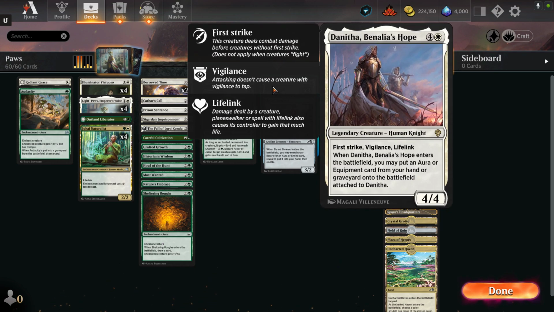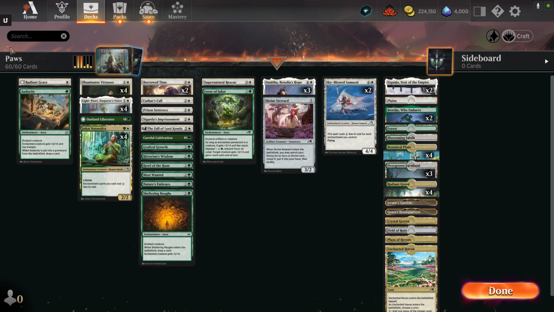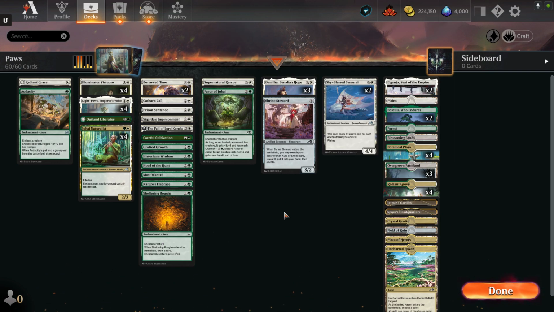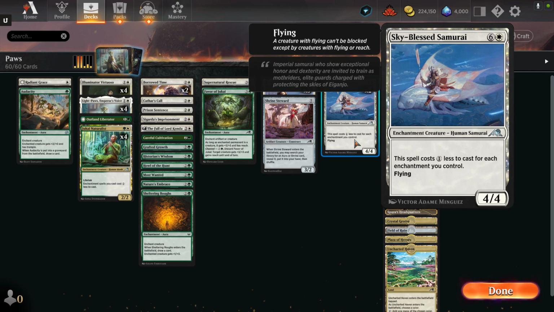And we have three copies of Denitha, Benalia's Hope, a legendary creature. She's got First Strike, Vigilance, and Lifelink. The reason she's relevant to this deck is when she enters the battlefield, you can put an aura or equipment card from your hand or the graveyard onto the battlefield attached to Denitha. So, similar to Light-Paws, a little bit, but we can also get stuff from the graveyard. If we've lost Light-Paws and whatever enchantments were on Light-Paws, we could get the best one back and get it on a First Strike Lifelinker. That would be awesome.